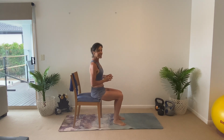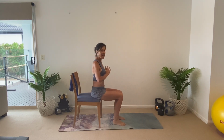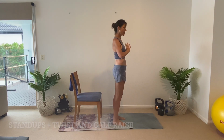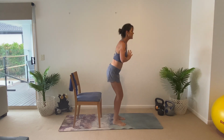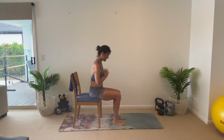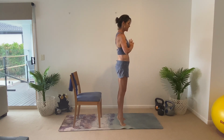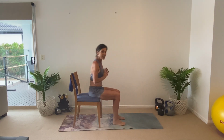Up in your chair nice and tall, shoulders back and down, lean forward, take a breath in. As you breathe out, stand up, twist, half raise, and sit down. Lift up, twist, half raise. Keep going for me girls, we've got another 8.